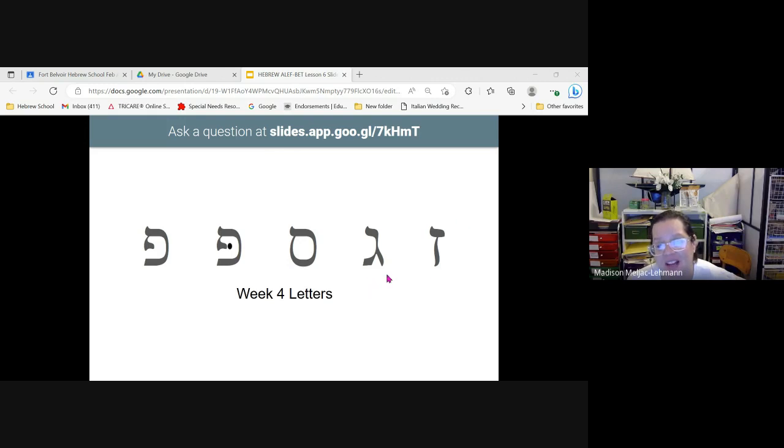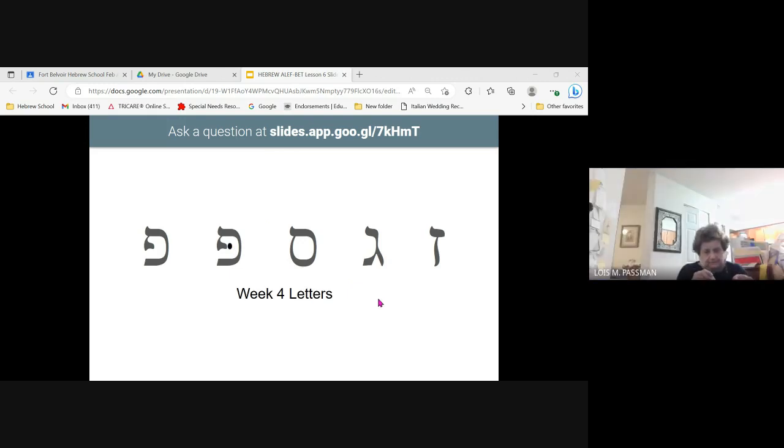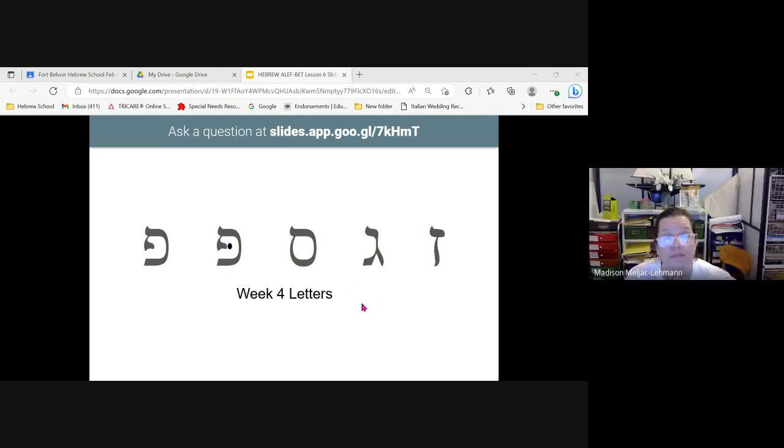So we have Zion, right? Guys, it was Zion and it was Gimel because Gimel looks like someone who's going. There's legs there. And Samic is the circle. And pay has the penny or the coin to pay. And Fay doesn't have any. Some people say it's a featureless face. There's nothing in it. The eyeball's gone, the quarter's gone, whatever you want to say. And that's lesson 3. This is lesson 4.